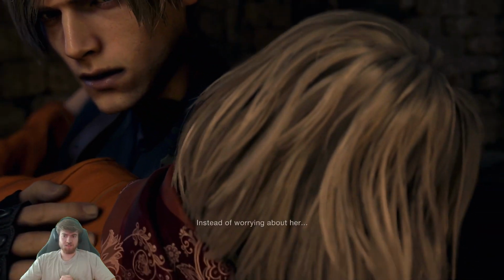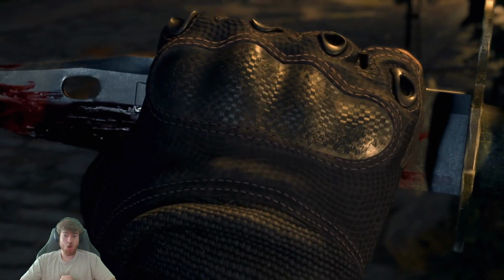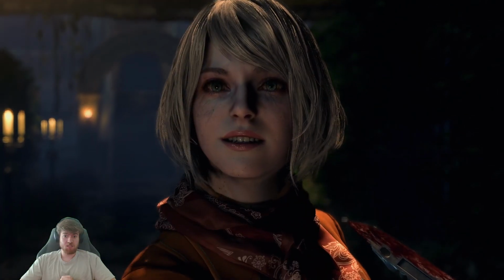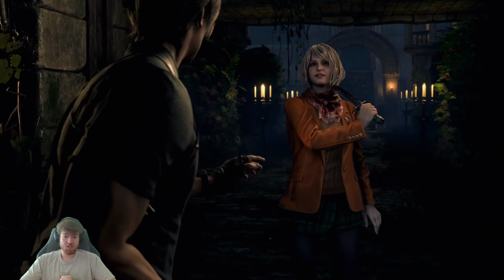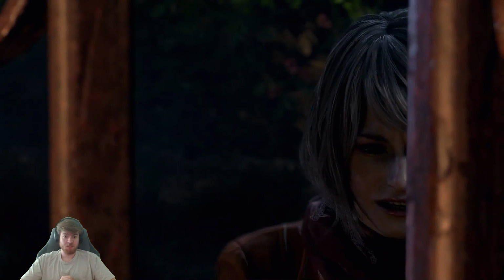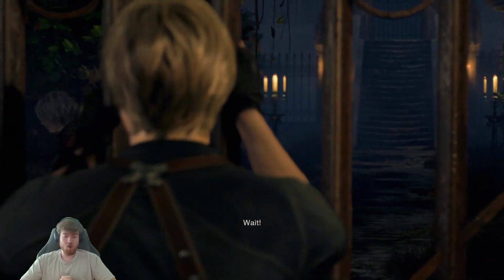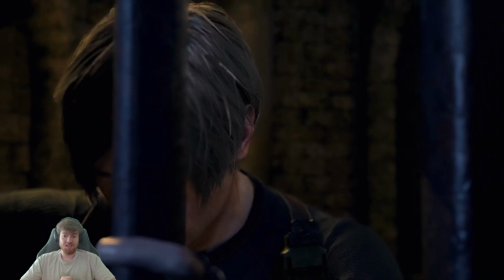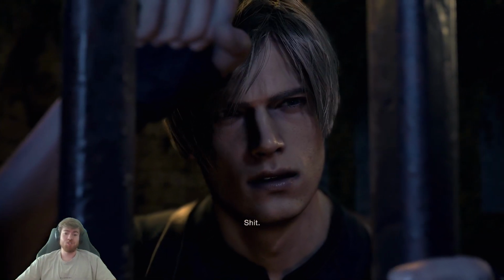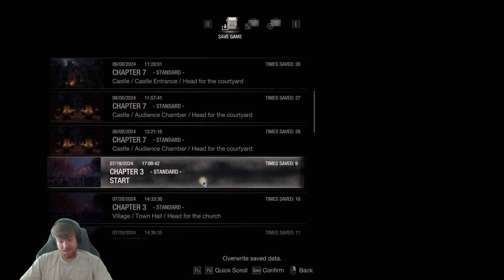Oh no. Instead of worrying about her, worry about your own skin. What? Whoa. Temperance, child. What? Great, now she's a problem. What? Why are you running away? Now she's running away. Oh my god. Well, that's the end of the chapter, guys. Hope you enjoyed that chapter. That was insane. Oh my god. And she's running away again. Oh man, it's never gonna end, is it?